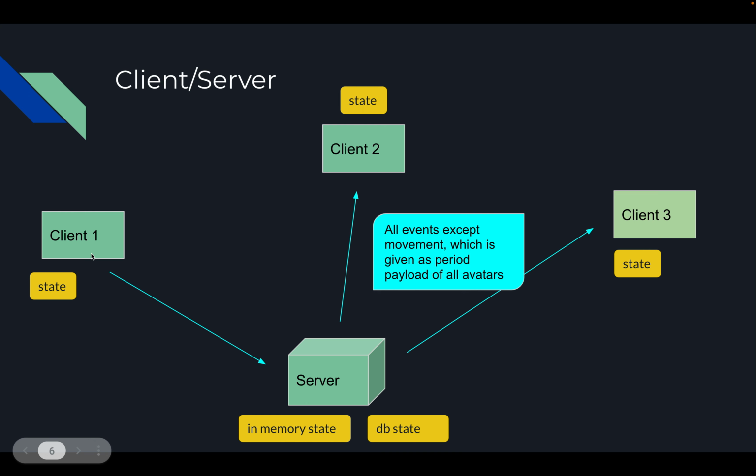Now this state is probably in memory for every client because the client doesn't really have a database to persist it, and their things are changing quickly. Everything's in memory here. The state should be the same across every client. And on the server, if we're going to host multiple games, we could hold probably everything in memory just as the clients do, but most of the time not a lot of it's changing.